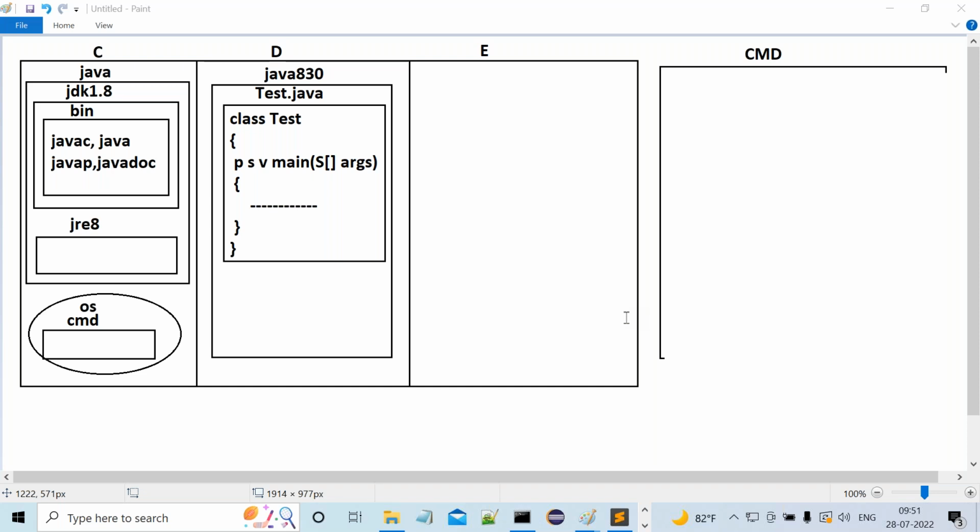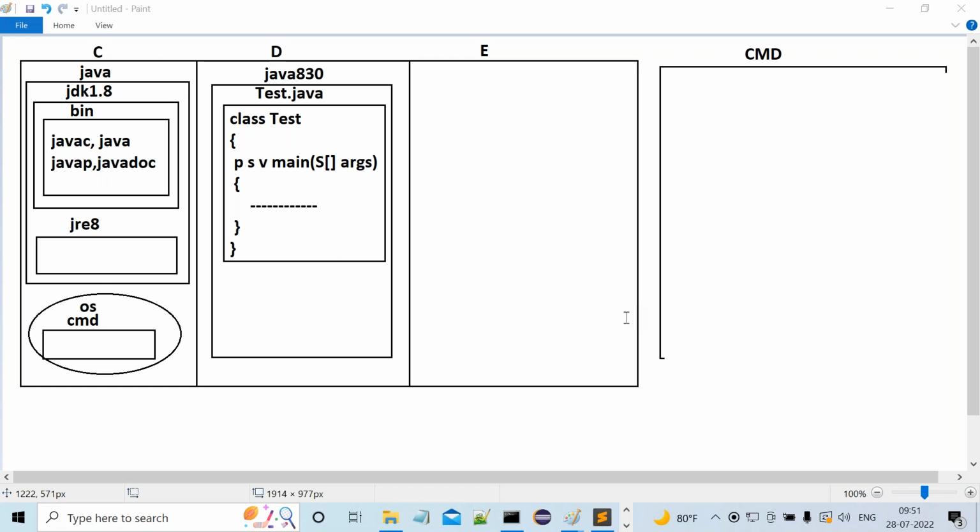Why? Because the entire Java software is available inside that bin folder only. But we are trying to play with that bin folder. How is it possible? So don't save our Java files inside the bin folder. I'm requesting everybody: in our practice also, try to install Java software under the C drive, but save your Java files in the D drive and open the command prompt. Go to the D drive where we saved our Java file, from where we have to compile the program.